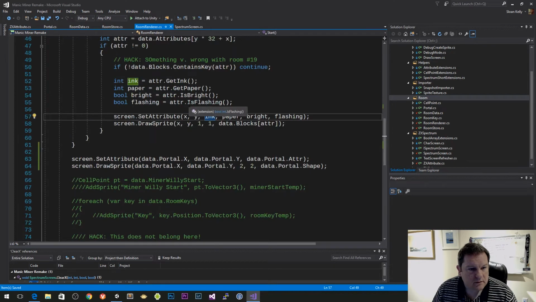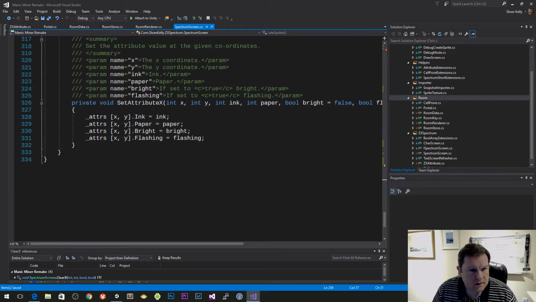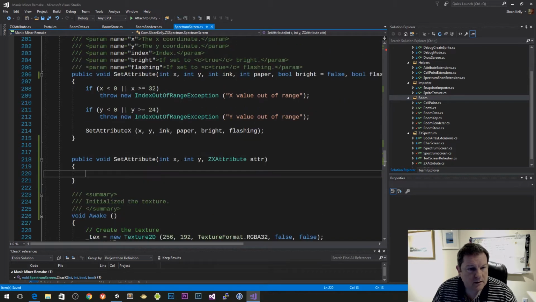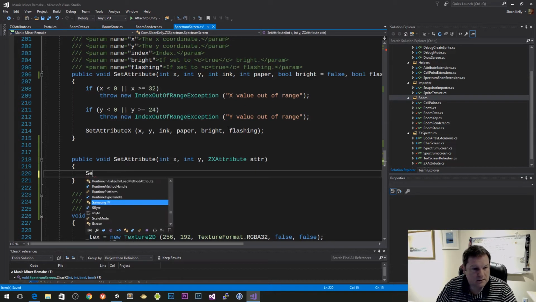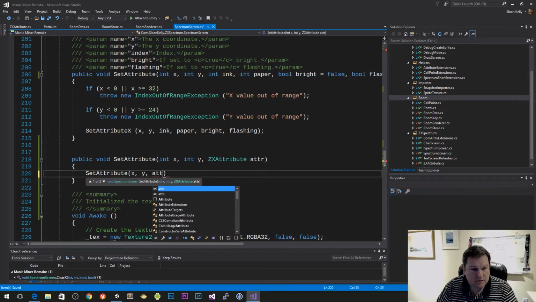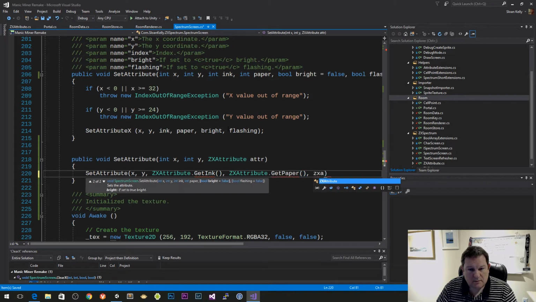Is it the renderer? No, inside Spectrum screen. So inside Spectrum screen, I have a set attribute with attribute here. So now what I can do is actually call set attribute and then pass in our x or y, and then it's going to be our attribute, ZXAttribute.GetInk, ZXAttribute.GetPaper, ZXAttribute.